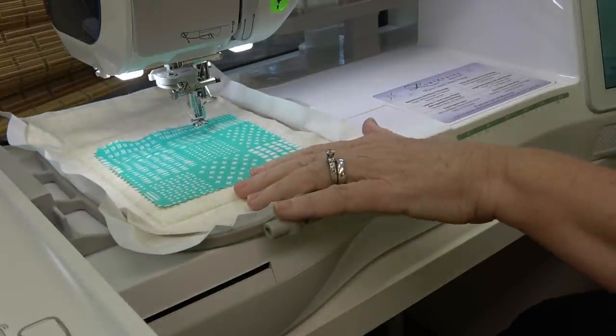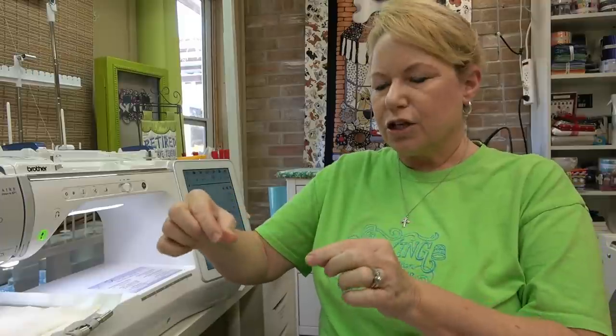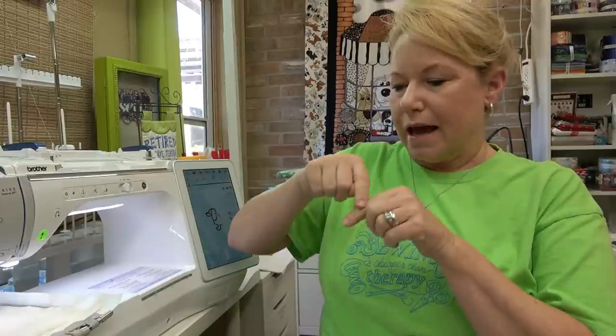Okay, remove the hoop again and trim around the placement line for the muzzle. Now we're going to start doing something that resembles what's called quilt-as-you-go method. Your machine is going to stitch a placement line, and you want to put your fabric just over the placement line face down. It will stitch it on top of that, and then you will fold that back over and crease it and get it flat, and it will stitch it down again in the design. So I will show you step by step how to do this.